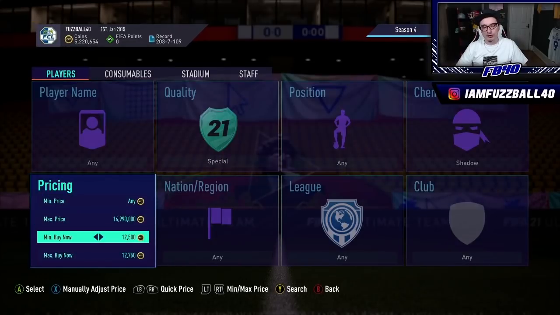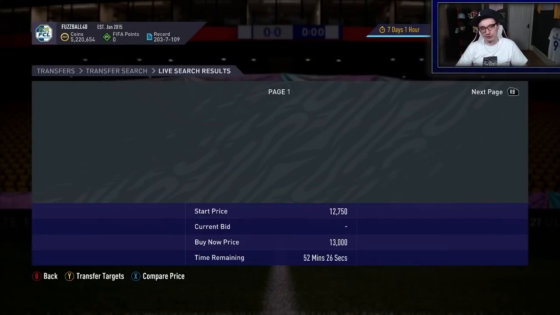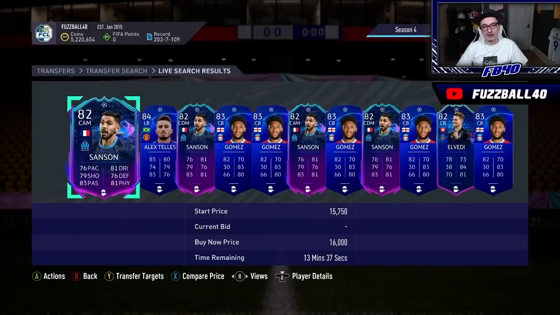You then press RB once on min buy now, RB once on max buy now, and you search again. And again, for the first couple, it's going to bring up UCL cards. Sometimes there are deals there, but I never bother looking at those. I can't be bothered. I always go back here again, and then you start to get towards other cards.